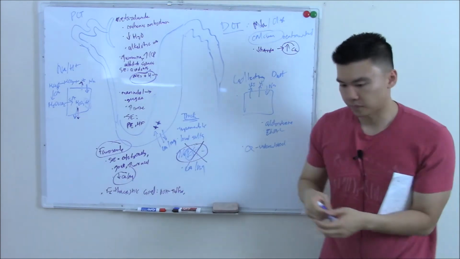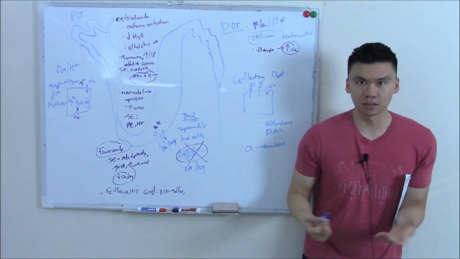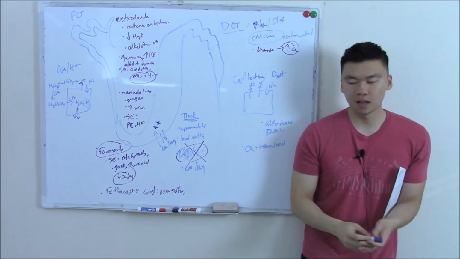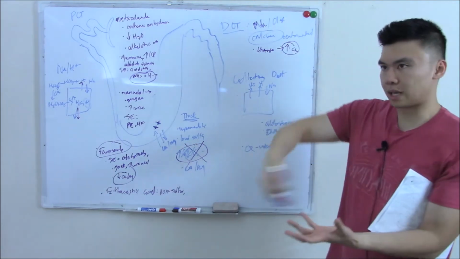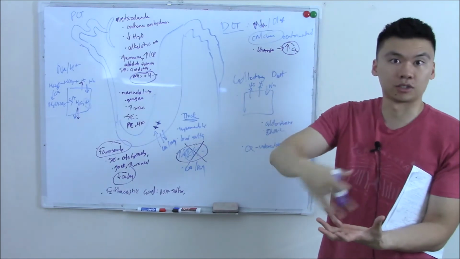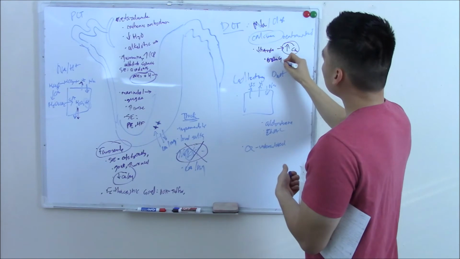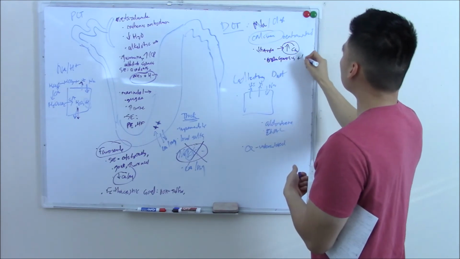Also, you can have calcium kidney stones, where you have too much calcium in your urine. You get a kidney stone, we don't want that. So if we give this, we can reabsorb that calcium and lower the amount of calcium that's found in your urine. So, all right. Osteoporosis and kidney stones.